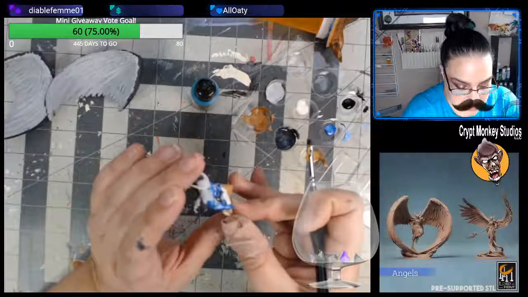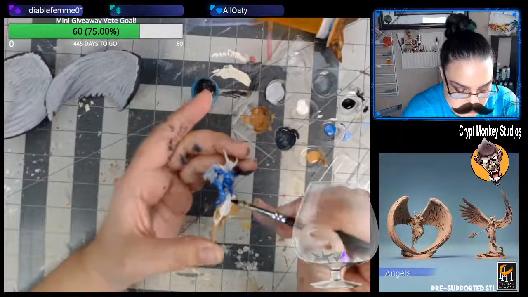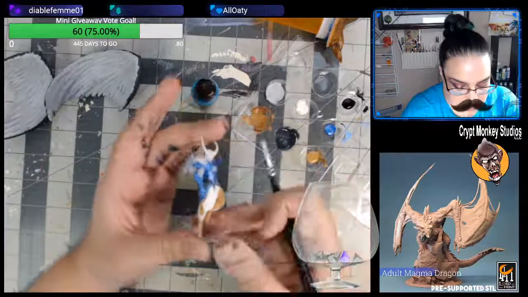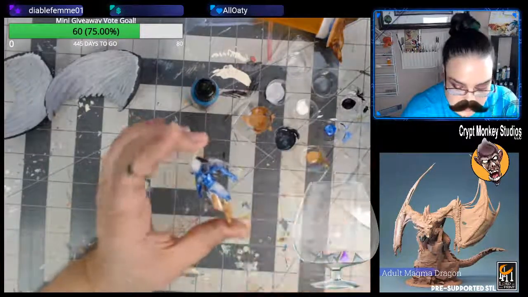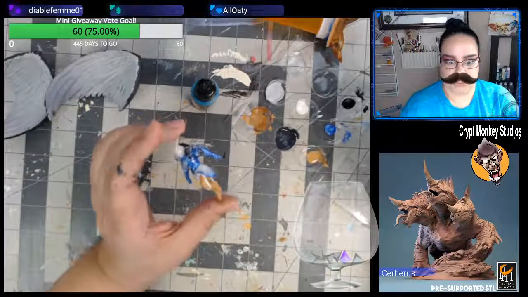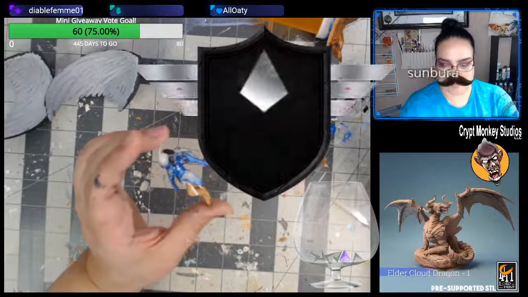Man, that is really getting spiky. I'm not looking because I'm trying to get underneath his hand. That is freaky. What is happening?